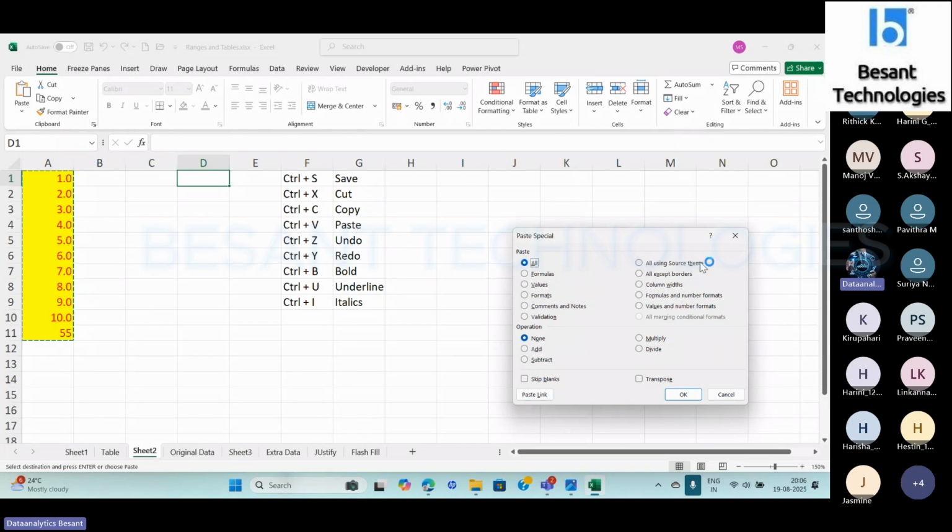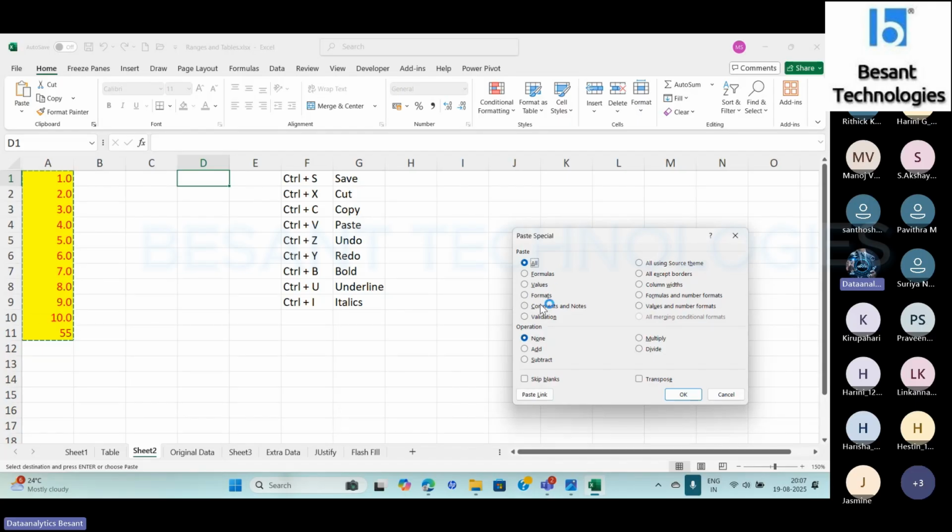See, all using the source theme, source column widths, or maybe no borders. No borders is all except borders. I want to keep my column widths, it's this one. Maybe my formulas and number formats. I want to retain maybe values and number formats, only formulas, only values, some formats.